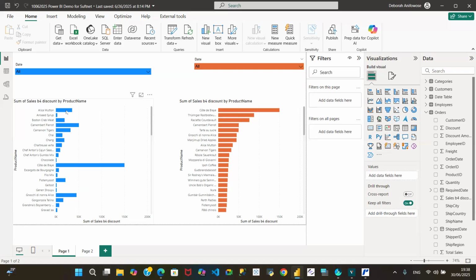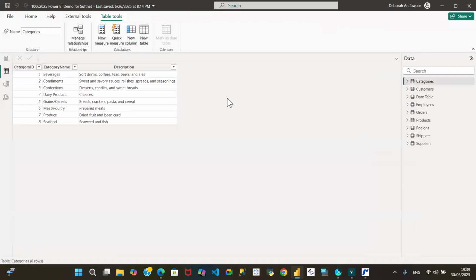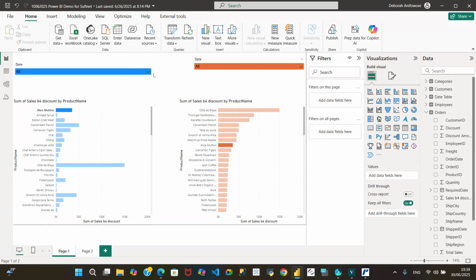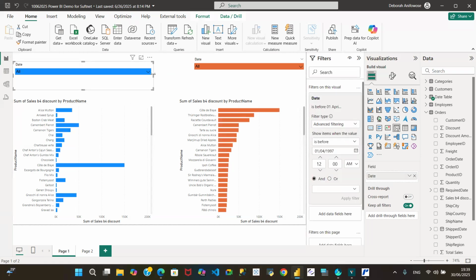So if we look at Alison Morton here, what's the product 1 and 2? The 3 or 4 products that we looked at, let's bring the product ID in as part of the slicer as well, because that's what we used before.